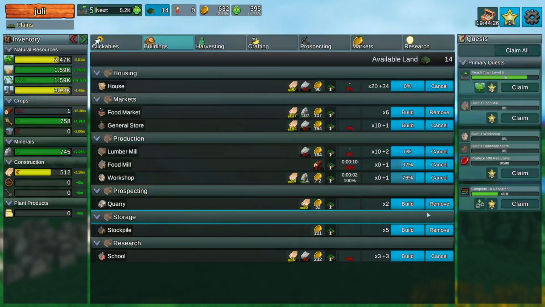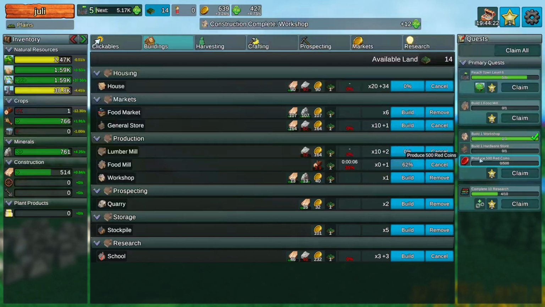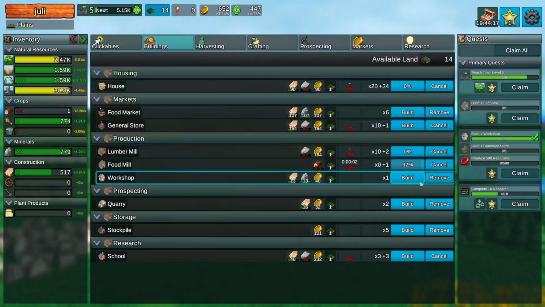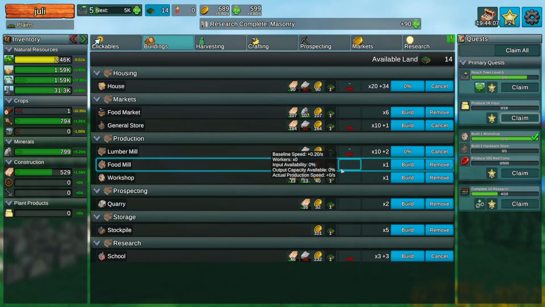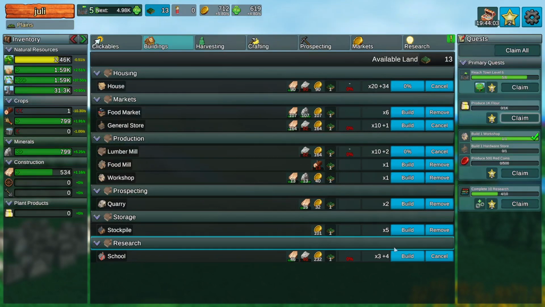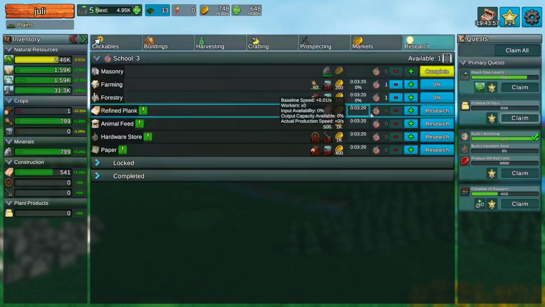Yes, we are now doing great here. We are doing good. Build one hardware store. Hardware store, we are going to do that soon. We have one food mill. We can build one school. One school ad is there. We have to do some research.